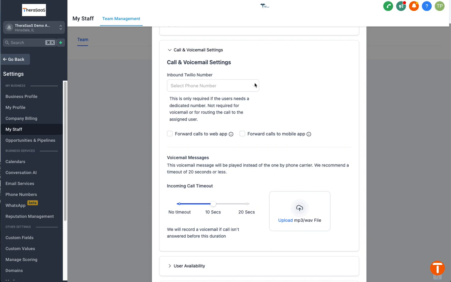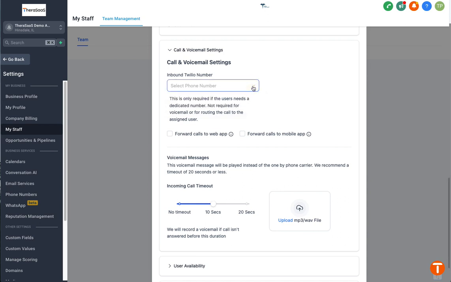If you want to assign the TheraSaaS demo account number to this user, just click the drop-down menu and choose the phone number that you have. Now, if we click on this drop-down menu, as you can see, the TheraSaaS demo number is already grayed out, meaning this number is already assigned to a different user.